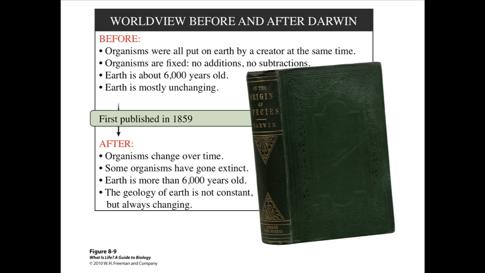The geologic record and its measurement supports the contention that the Earth is more than 6,000 years old by quite a bit, that the geology of Earth is not constant but is changing, and so is biology. In fact, we might say that one of the hallmarks of life is that given biology, there will be change.